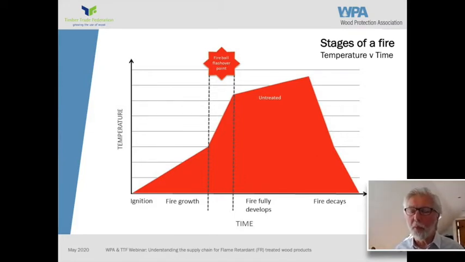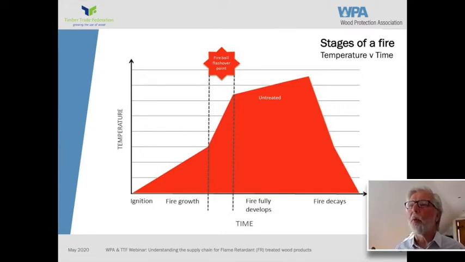Some materials release more heat than others, and obviously the more that's released, the more it contributes to the growth of the fire. Then there's smoke production and the production of flaming droplets. Are the droplets that are actually on fire spitting out from that material and igniting other surfaces? And all of these factors are elements of a material's reaction to fire properties. So during this early stage in the development of a fire, those reaction to fire properties are our primary concern.